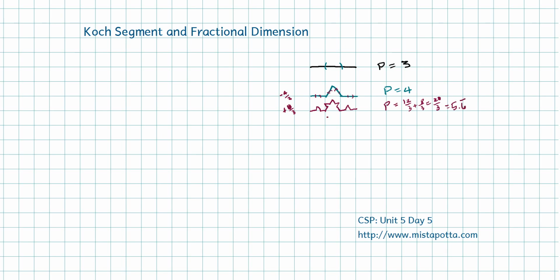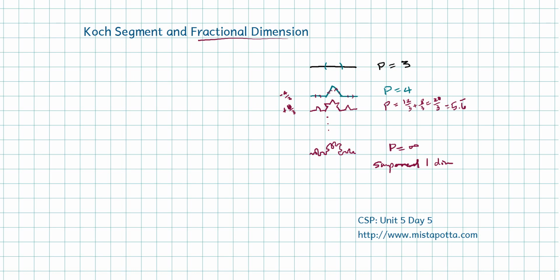Notice that if I were to continue this pattern another time, my perimeter keeps going and going, and eventually I'm going to end up with some convoluted shape. Of course I'm doing a very rough sketch of it here, but this would actually have an infinite perimeter. So in other words, we really would have surpassed one dimension and gone into the second dimension here. In calculating this idea of a fractional dimension, somewhere between one-dimensional and two-dimensional, I'm getting away from the idea of perimeter and getting closer to the idea of filling space or area.